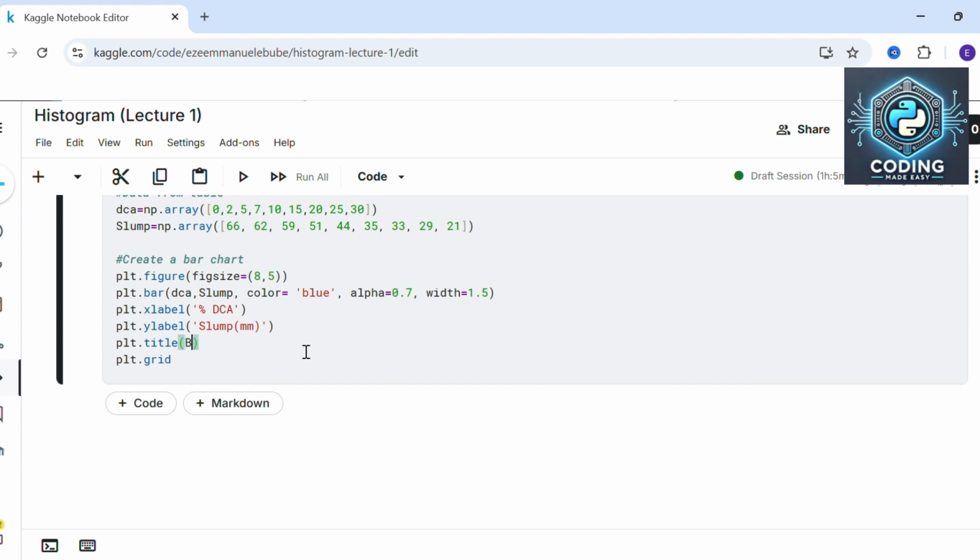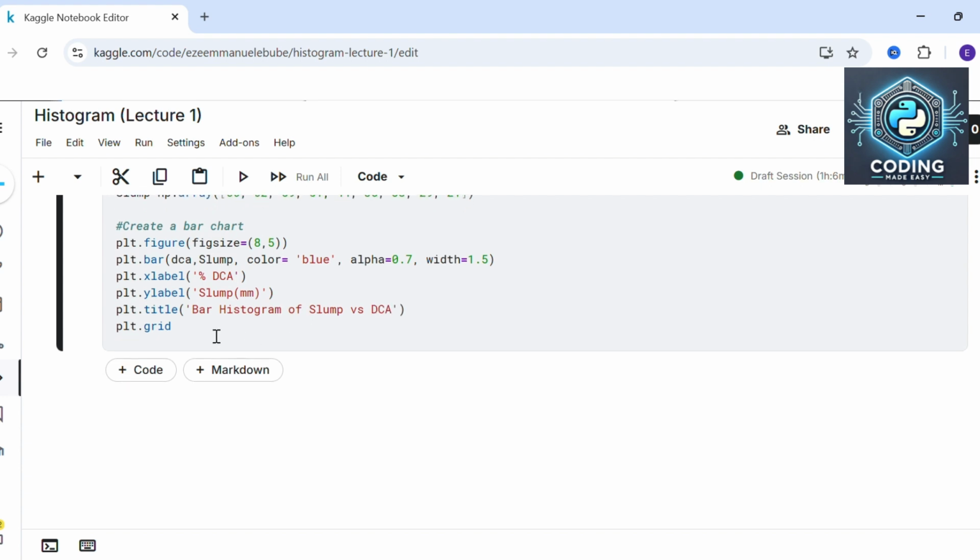Let's call it bar histogram of slump versus DCA. So we have done that plt.grid.